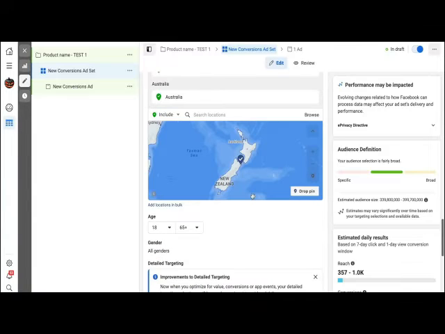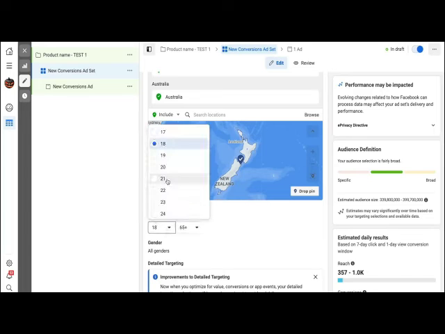Of course, the age always depends on the product, right? You want to be logical when picking the age. For me, it's either 21 plus or 25 plus. The reason behind that is that anyone under 21 years old is usually a teenager, doesn't have a job yet, and cannot really pay for products online. So 21 plus or 25 plus depending on the product. I even go 30 plus sometimes on specific products. It always depends on the product.